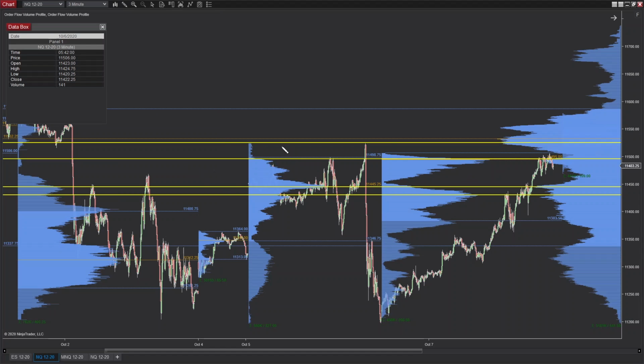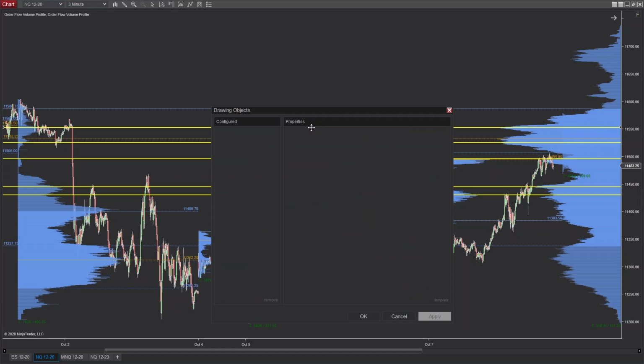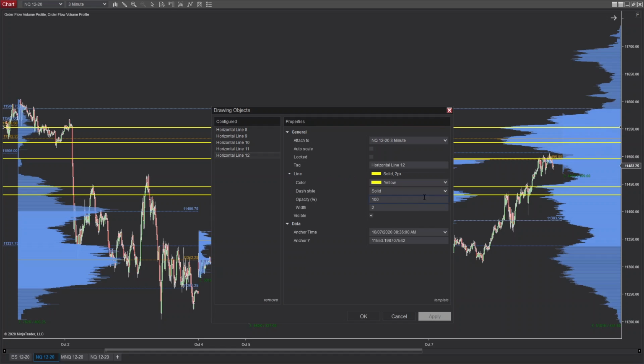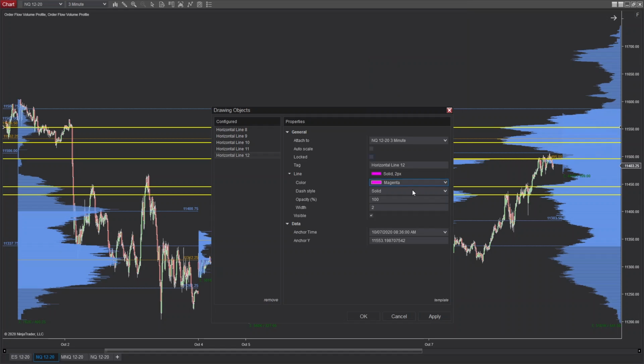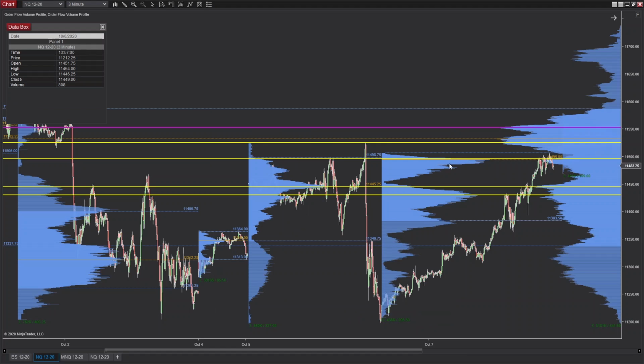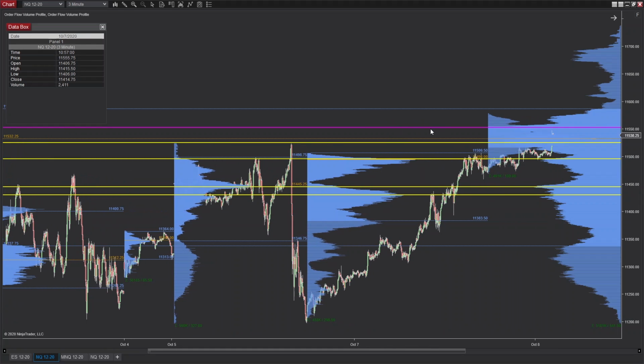So let's say you wanted to separate them so you know what areas you're looking at. Your daily profiles, it could be this yellow. And then if you're going to use the composite profile, I'm going to change that to, let's say, magenta. Okay, so that way I know when I'm looking at these as price is moving through these levels, which area it's hitting. It's hitting a 2-week composite high, and that's an area of resistance. It's going to take a lot of auctioning or a lot of activity on the buy side to get past that level.